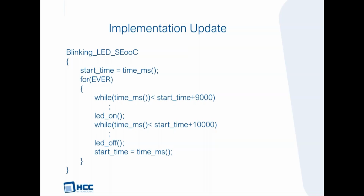The safety developer would not be happy at all at this point. For a start, you should never start by modifying the implementation. The first part is to do an impact analysis and find out what's wrong with the requirements. The reason why you can see that this is wrong is that you now have code in here that isn't matched to a requirement and doesn't have test cases to validate it. There's nothing to validate this 1 second LED on time that we've now specified.